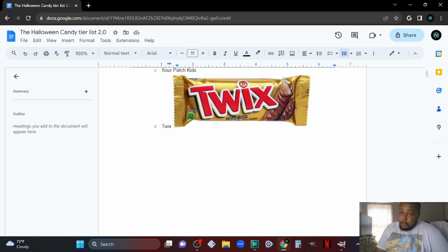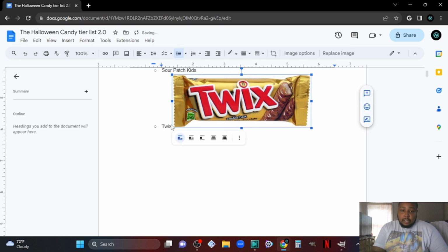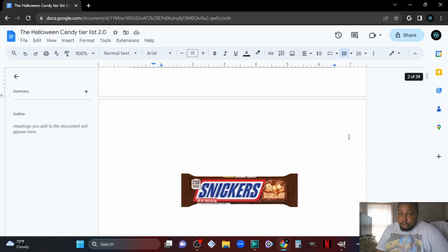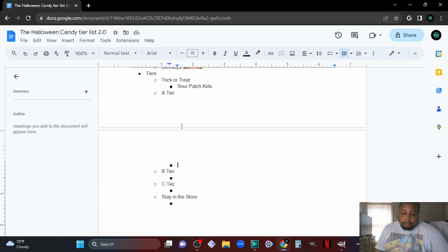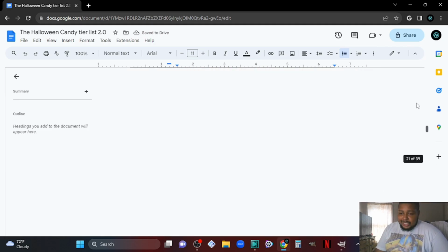normally with how they made it fun size or like bite sized, normally they would give you like a small quarter of the bar and then package it like that. And they didn't give you like the two, but of course all good. So the Twix, I do really like Twix, so I think I will put it in A. Yeah, this A. So I'll put Twix in A, I should say.